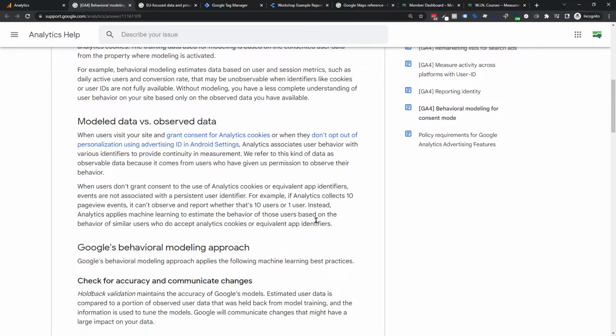Well, then, of all the people that are being measured, that's where the people that do give consent, there's enough that will give you trends and patterns, and that's all we need as marketers. Remember, that's all we need. You don't need everybody. You just need enough to figure out what the rest of them are doing. It will estimate the behaviors. So it'll say, okay, of the people that we know saw your site and were measured, let's say 30% saw the homepage and 20% purchased or whatever. That same model then applies it to the people that it couldn't measure. There were 100 other people that didn't give us permission, so we're going to model those and we put that in your data, right?